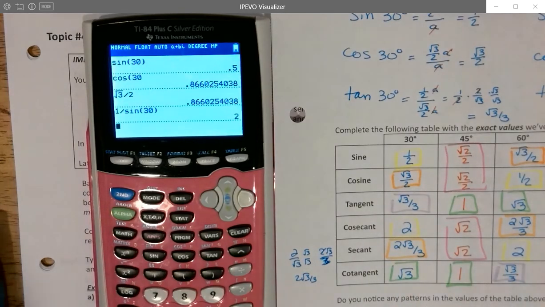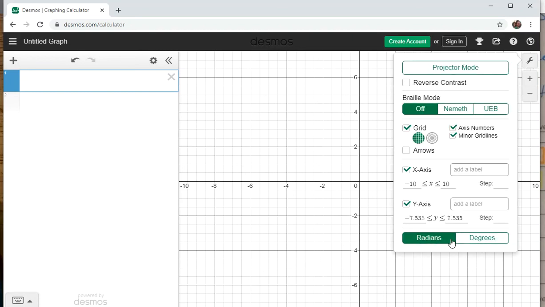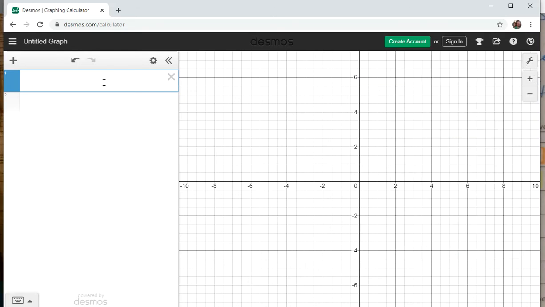I'm going to flip over to a Desmos screen to talk about how to change the mode here as well. In the graph settings, there's a degrees and radians button here at the bottom. Note that in regular web Desmos, radians is the default, but I can click to change it to degrees. In Desmos test mode, degrees is actually default. So you're always going to want to check to make sure you know whether you're in degrees or radians using that wrench right here.